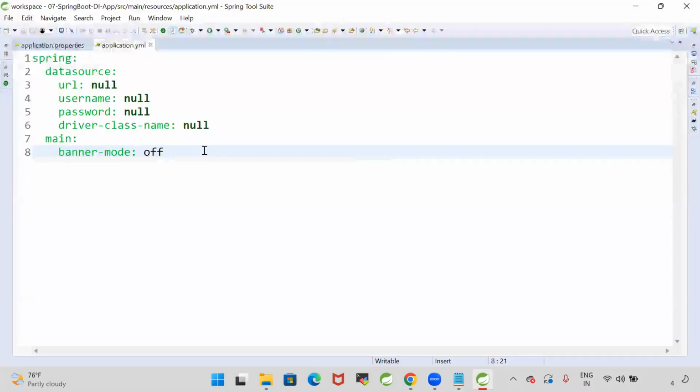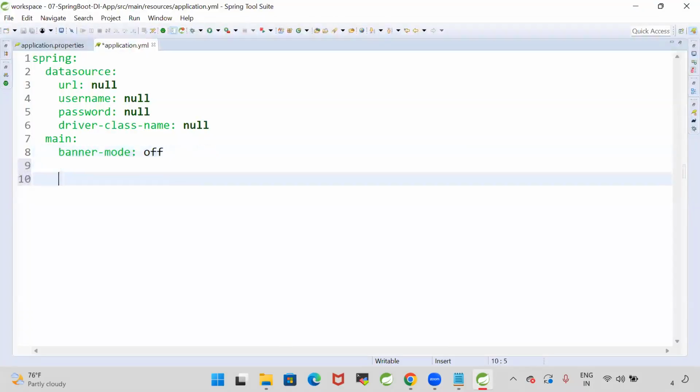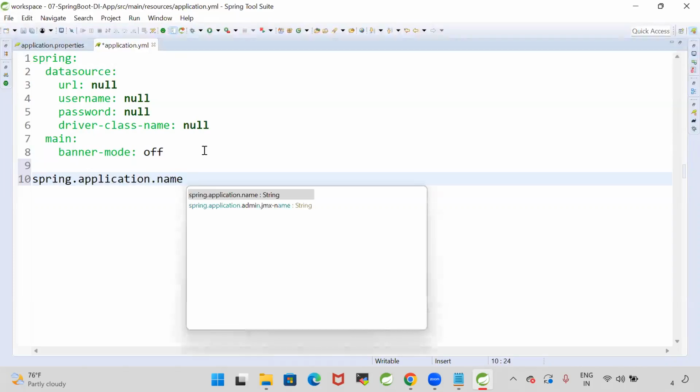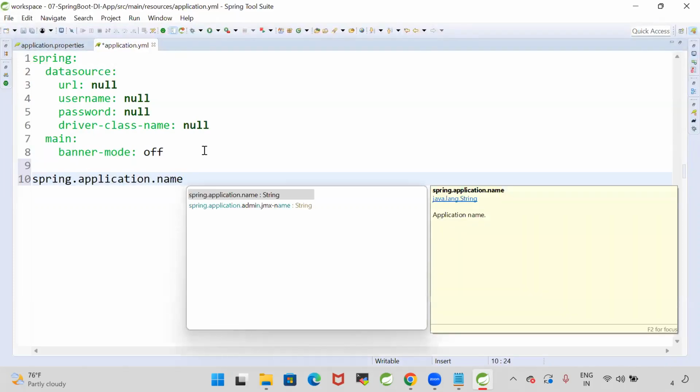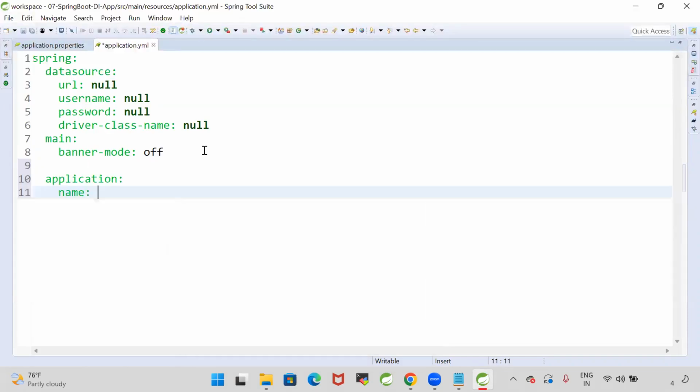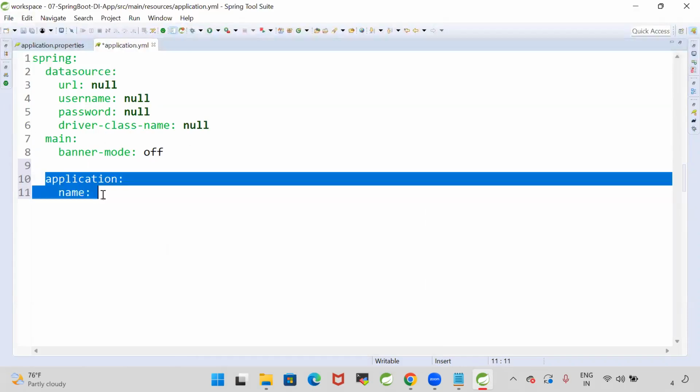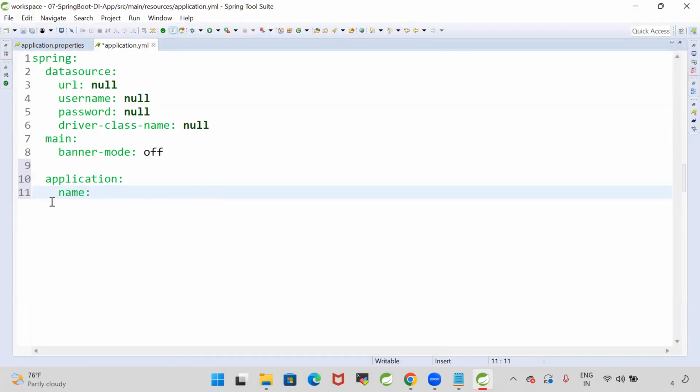Now guys, in Spring Boot, YML auto suggestions will be available. When I type spring.application.name and press Ctrl+Space and Enter, it automatically adjusts that space. That space is called indent space. So spring is one main property. Inside that spring property, the datasource property is available.